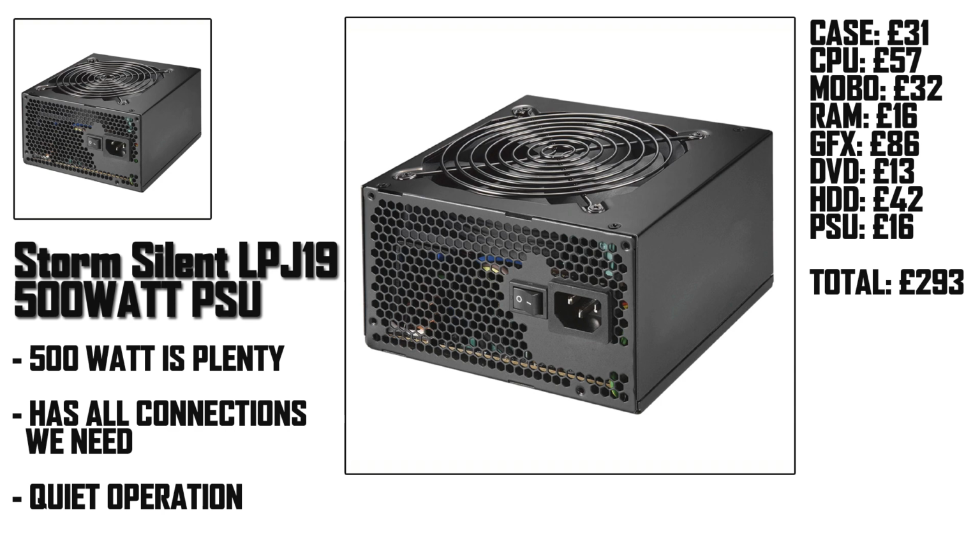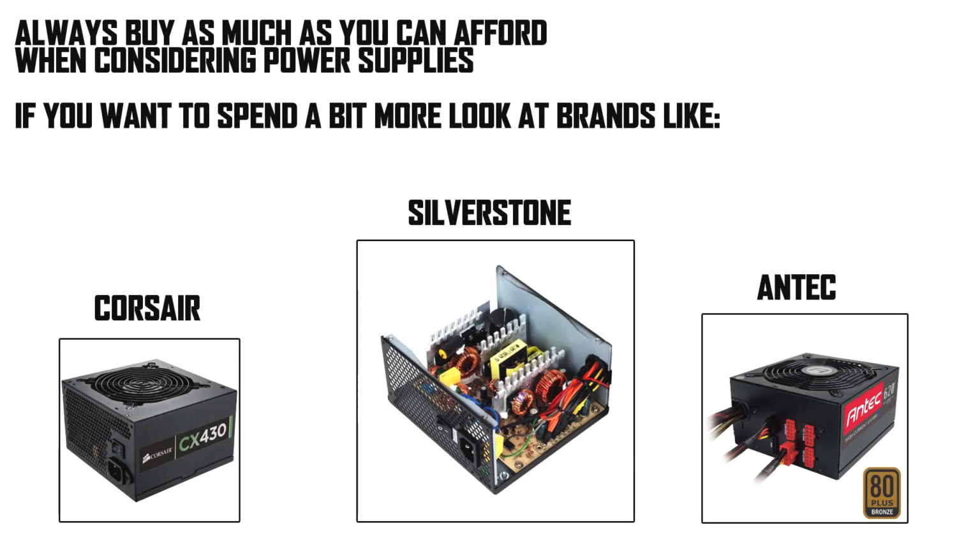Just a quick note on the power supply before we move on, and that's that it's always good to buy as good a model as you can afford with power supplies. If you can spend a bit more, you should be looking at brands like Corsair, Silverstone and Antec. You should never skimp on the power supply, as it's the workhorse behind your PC, and if it dies you won't be able to use your PC until you replace it, and it could also potentially damage other components in your system if it causes a power surge.